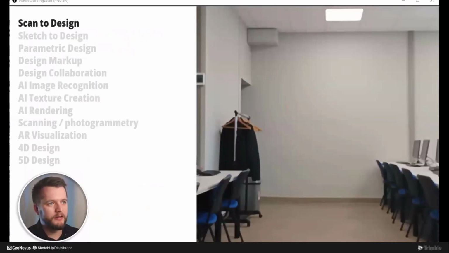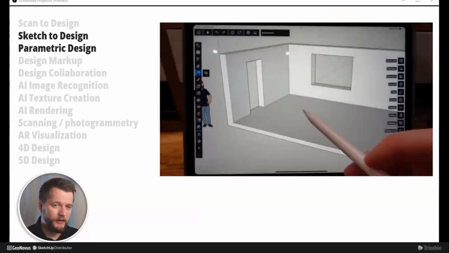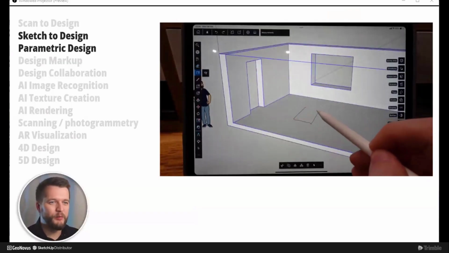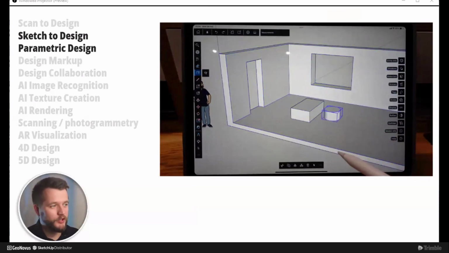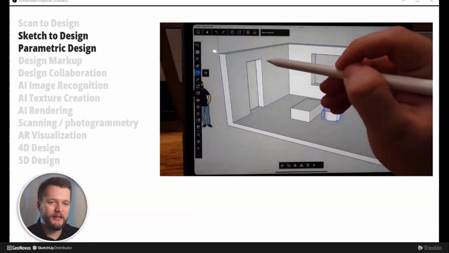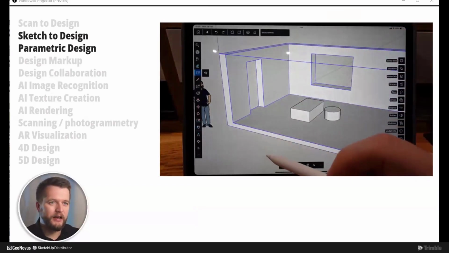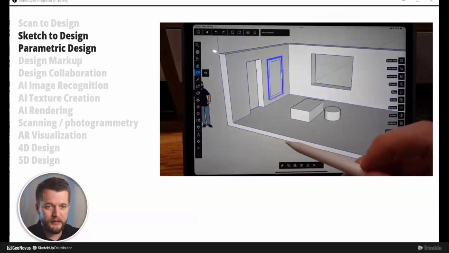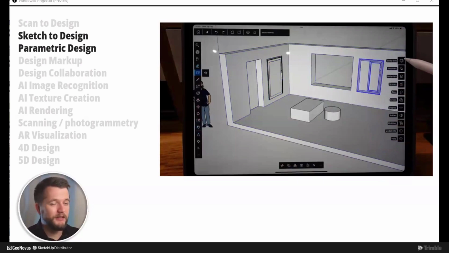And not only that, another fantastic feature that comes from the SketchUp for iPad version is you can call it a sketch to design. So if I'm not with my computer, I'm still working with my iPad and a stylus, I could sketch in some simple shapes and they automatically become 3D models, or even for things like windows and doors, a simple sketch can become a parametrically adjustable 3D model. Here's an example of a door and a sliding window. You have to just wait a few seconds and it already becomes something useful.